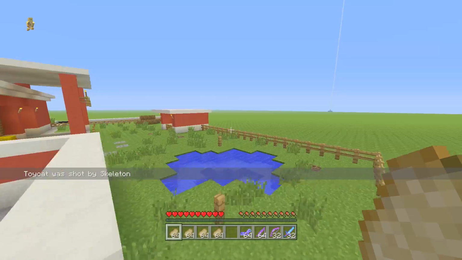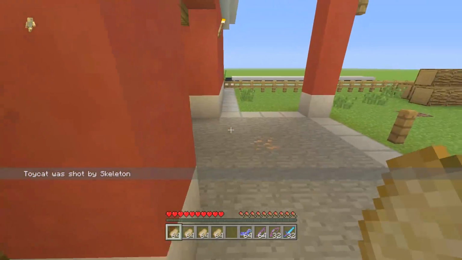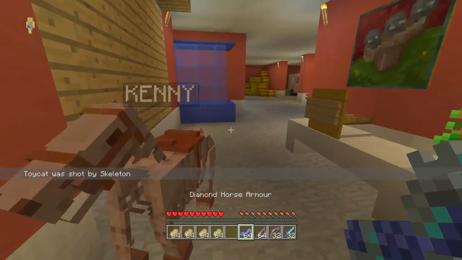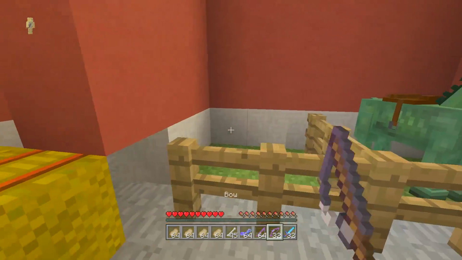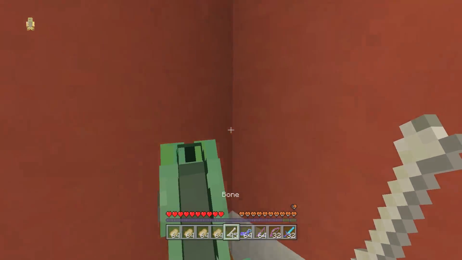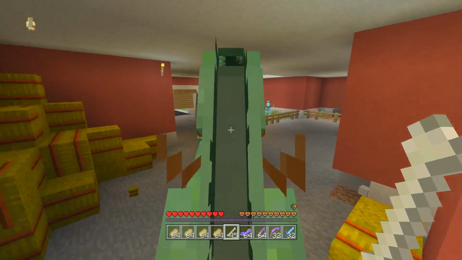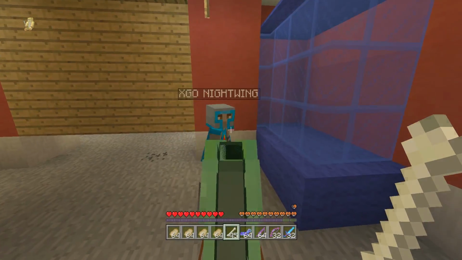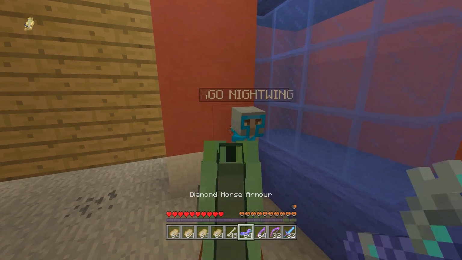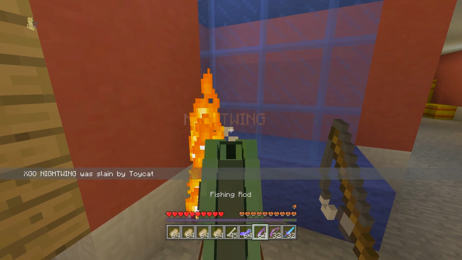But yeah, if I head back in there for a second, you'll actually be able to see, I'll take out that skeleton. Oh, I took out the zombie horse by accident. Sorry, the skeleton horse. But as you can see, if I head back in here now, I'm going to hop onto the zombie horse. And it's really cool to see this stuff. I can run around, I can take stuff out. I could take out Exco Nightwing in one hit, for instance. Or not one hit with the bone, but with the fishing rod, one hit that fast.